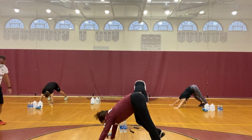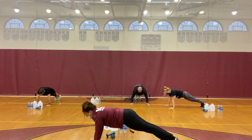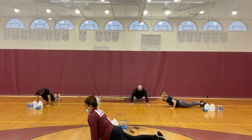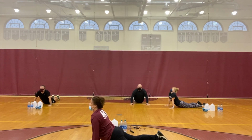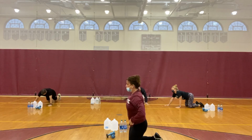For 3, 2, 1. Lock it out to push-up position again. Backs are straight. Take a gorgeous deep breath in. And drop your pelvis, blow it out. Hopefully you got a little bit lower. Take a gorgeous deep breath in. Drop your pelvis deeper. Raise your chin to the sky for 3, 2, 1, bring it to tabletop, and come out of your pose.